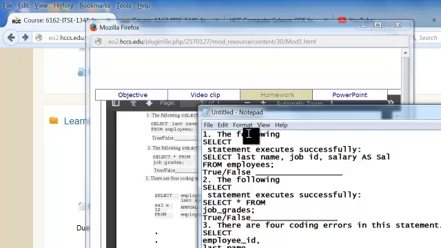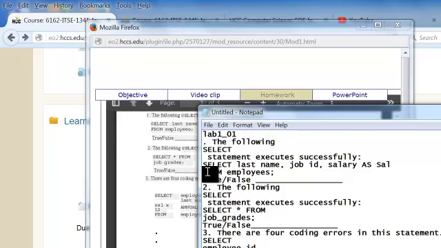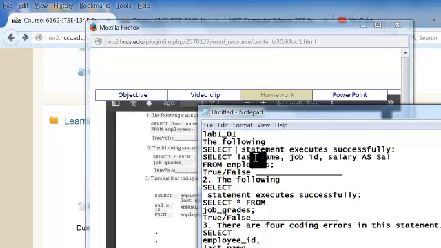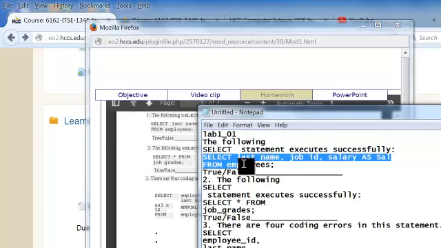The first one, look at the assignment. This one I'm going to change to lab 1_01, and lab 1_01 is the select statement, which is this select statement right here: select job from employee.